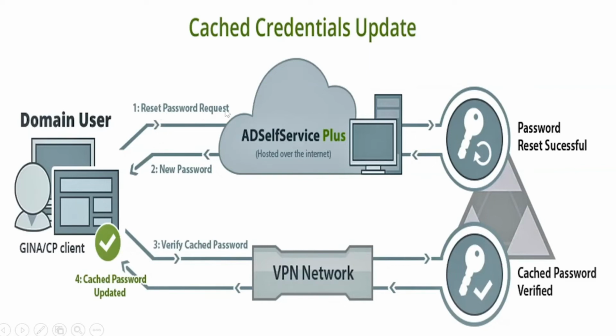So the user resets the password via AD self-service, the operation reaches the domain, and there's a new password. And now verification of cached credentials takes place over a VPN connection. And the response is updating your existing cached credential. Thereby, users can move forward with their new password. And also their cache is now reset.